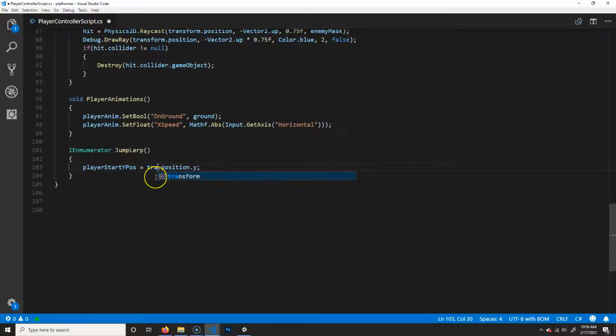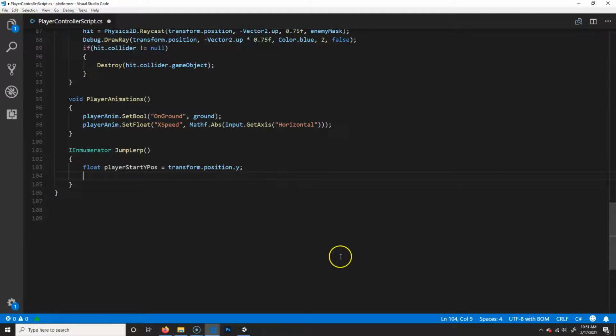I don't know why I did transform. Transform.position.y. So we're going to store our current y position into this. Notice that I didn't declare it up here, so we could just do a float playerStartPosition.